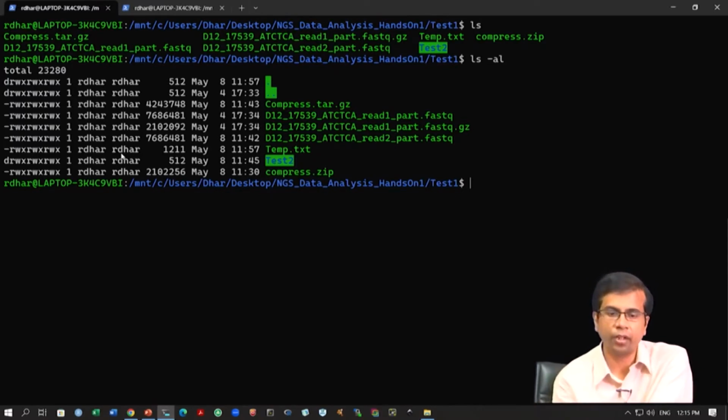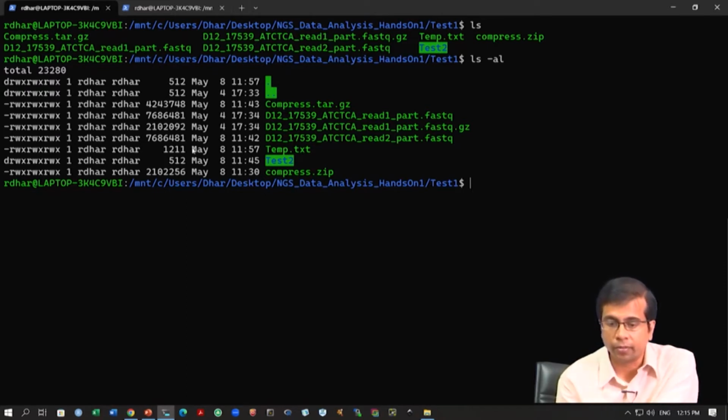On the left side for each file you have this -rwxrwxrwx. This means everyone can read, write and execute these files. We have created this, and we can actually revoke these permissions if we want. We will do that now using this command chmod.